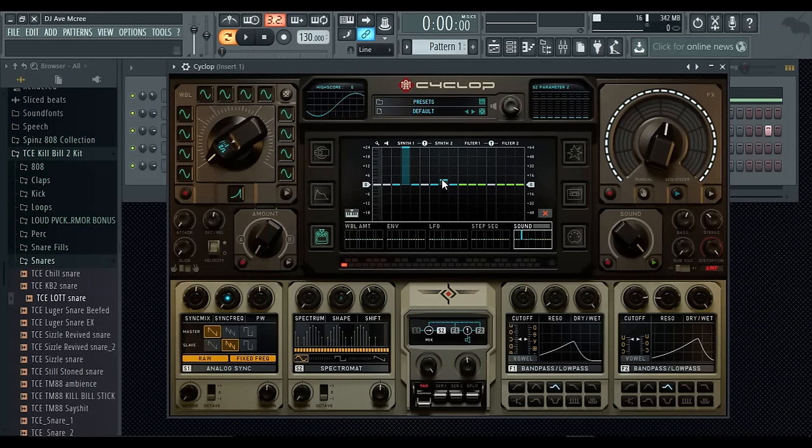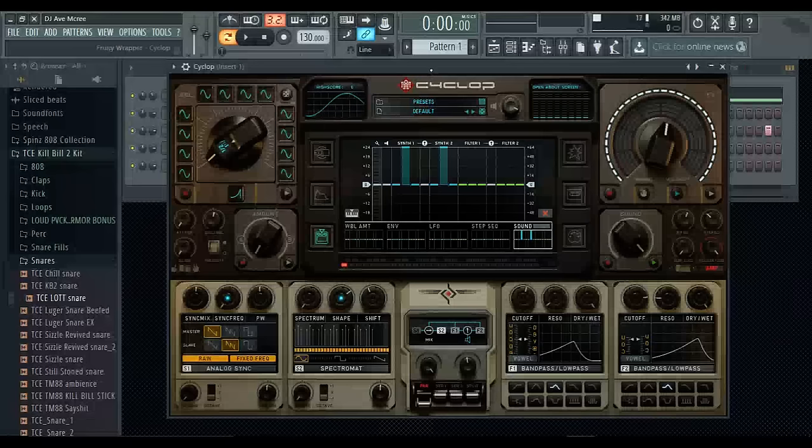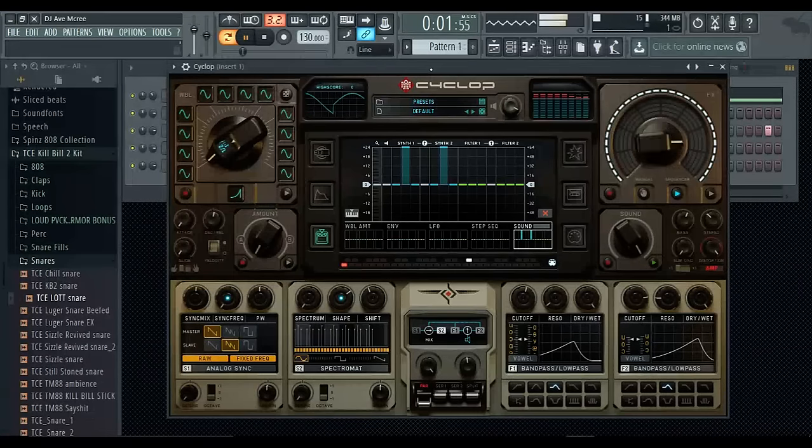Sound, and say I just want to do the shape, and now I'm going to do the shape right now. So it's not really doing anything special to it right now, but I could do certain things like add spectrum to it.